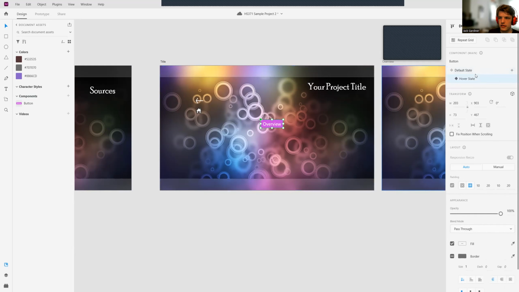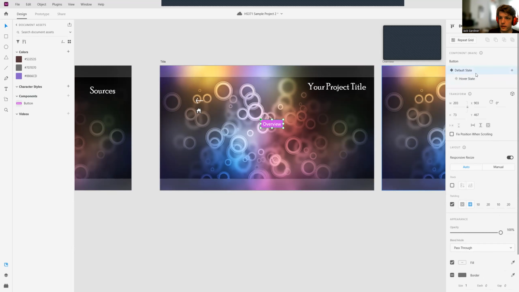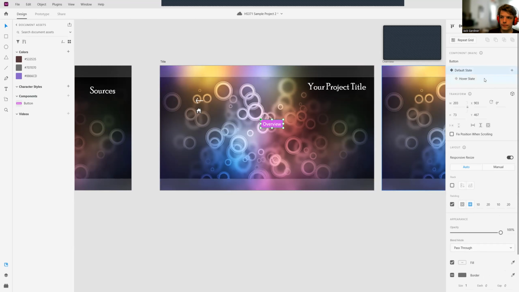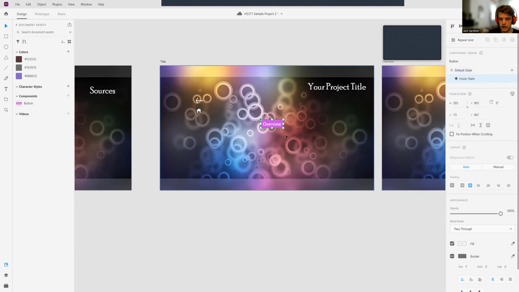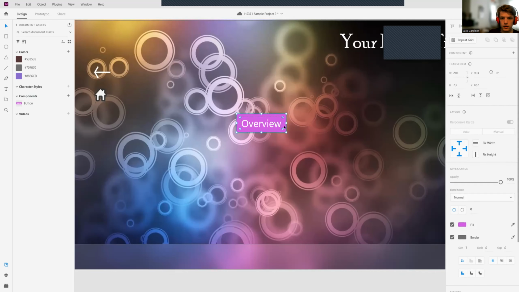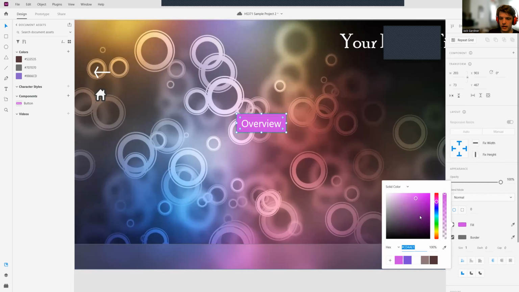And we're going to name it that. So now you can see that you have two states for your button, but they look the same. So we want to change the hover state so it looks different from the default state. So we're going to click on the hover state, and then we can zoom in here, and then we can double click on the area of the box that is pink, and you can see that the fill is that for the hover state, but let's say I want to change it to something like this instead.